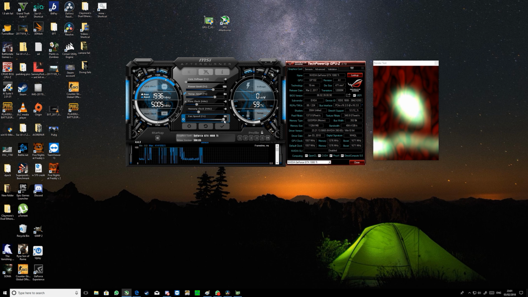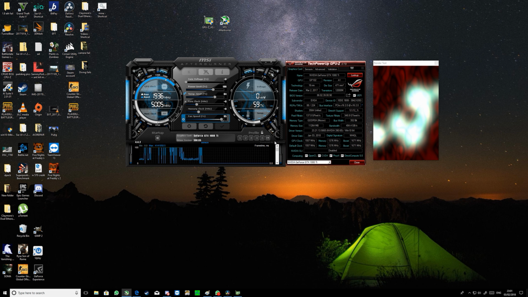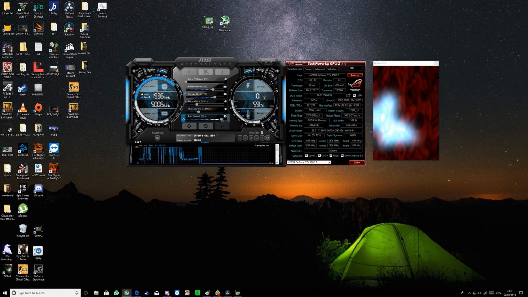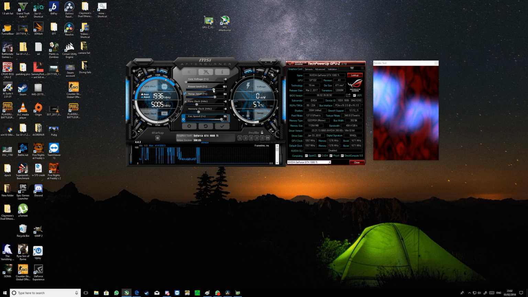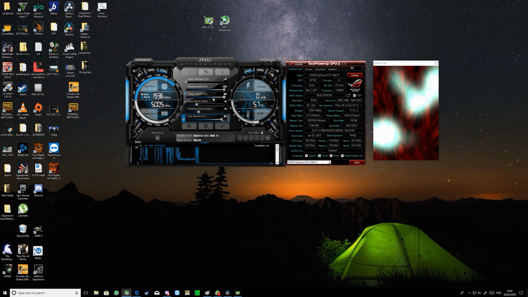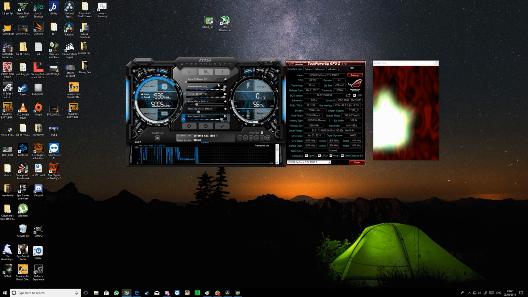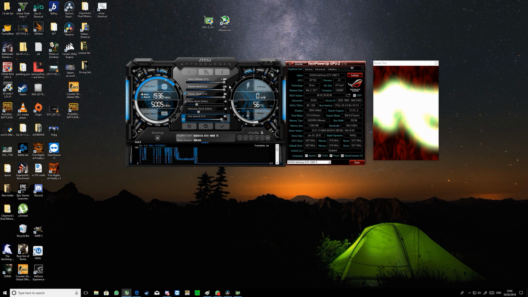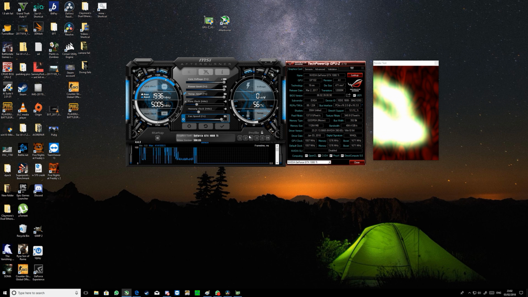There you go. Well, 95% is good enough, and what that's going to do is take care of any thermal throttling. After that, you want to push the power limit up to 120, and the temperature limit is tethered to that, so that will go up to 90. And then with core voltage percentage, you can go ahead and whack this up to 100. So once you've done all of that, click apply and then save it to a profile.